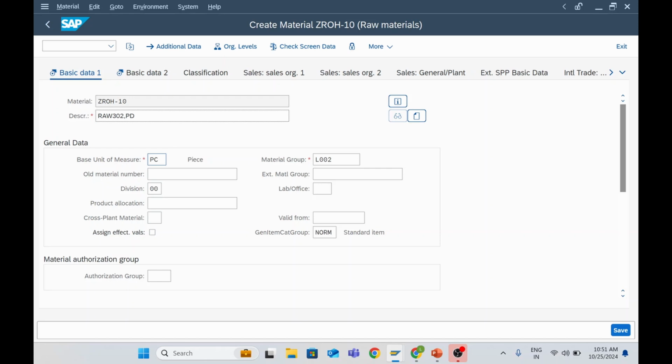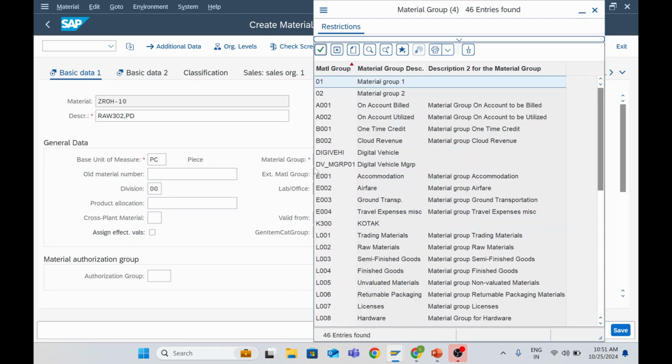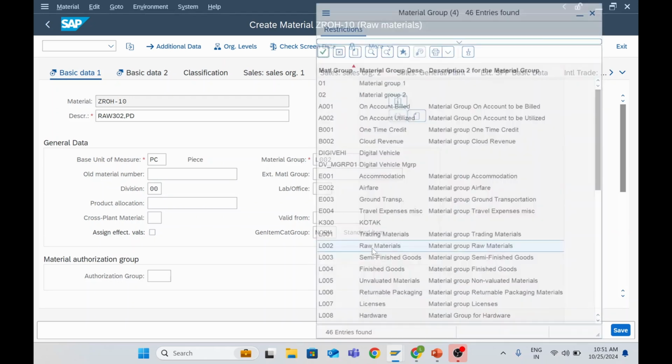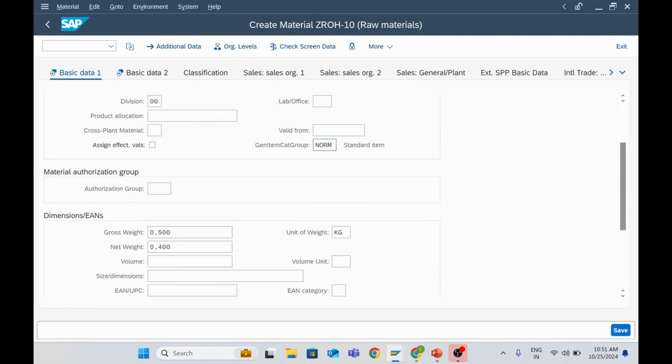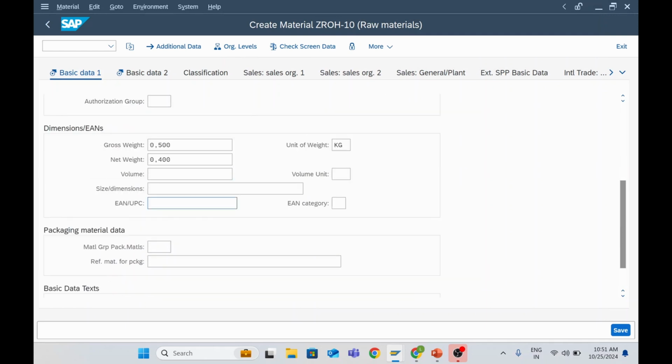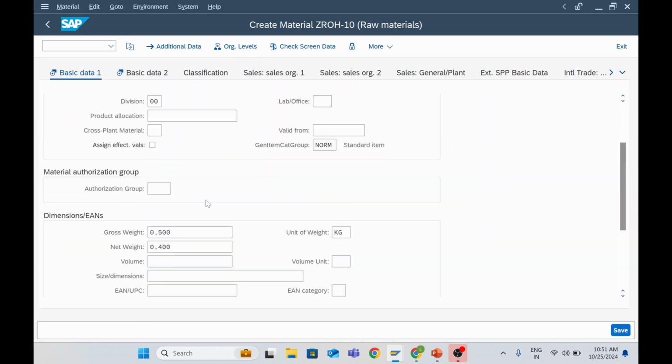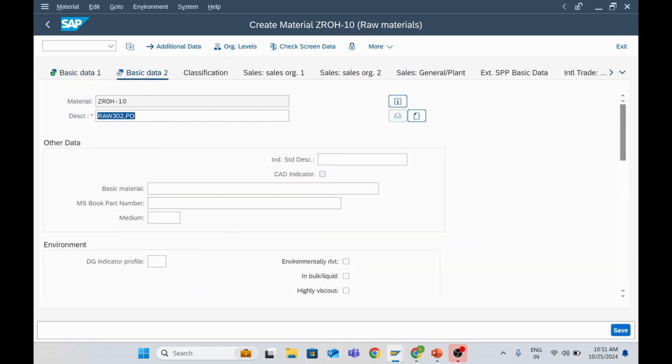And the unit of measure is PC. And from which division this raw material belongs to, let's say material group. So this raw material belongs to which material group. Then this is very much a standard item category group. We are not going into much detail, but yes, what values will be popped up here: the gross weight, net weight, and respective measure.